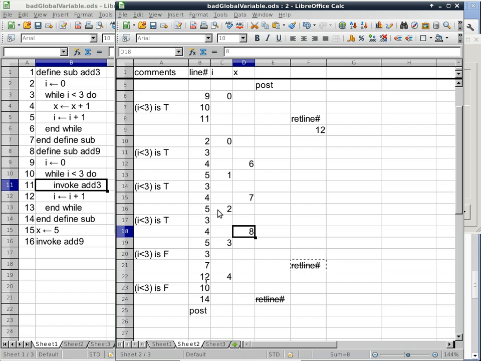But the program would not behave correctly anymore, right? But the worst part is not even that. It's hard to find because the symptom may not appear in add3, because add3 is clobbering somebody else's variable.